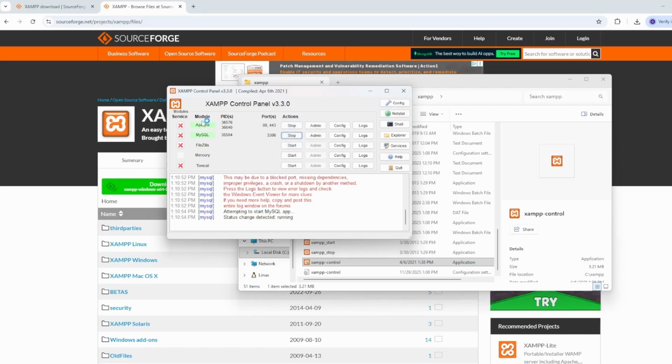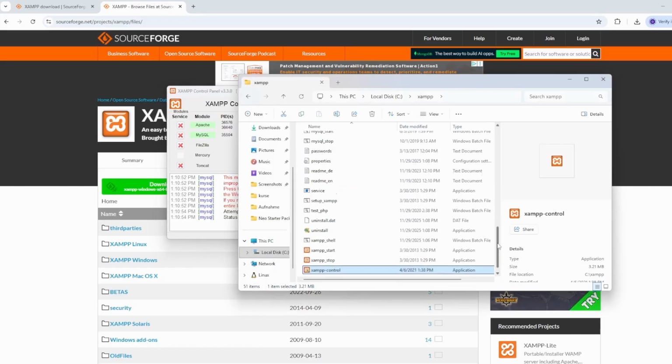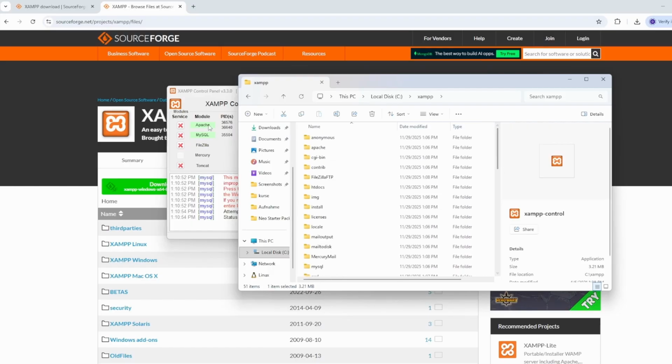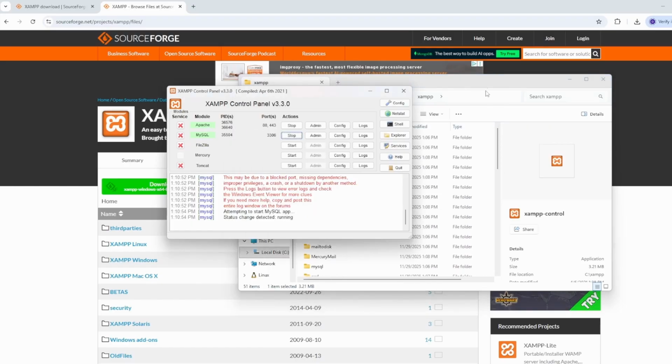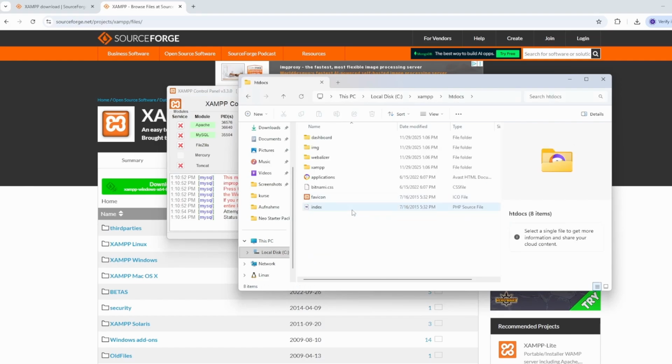You will see that the service is running if you have this green background right here. And now let's create a project. If you want to create a PHP project and you want this Apache server to recognize your project, you always have to create the project within your htdocs folder. So right here, you can just create a new folder. The folder name is going to be your project name. So I'm going to use the project name NPC, for example.